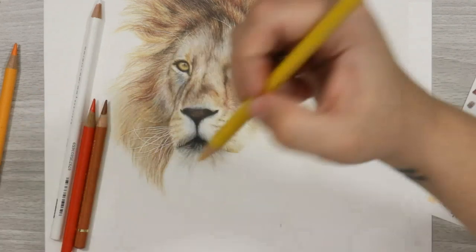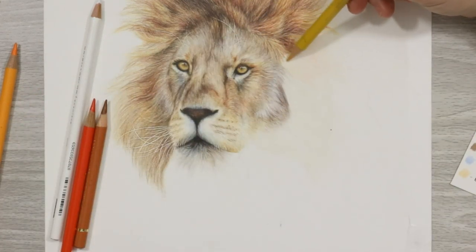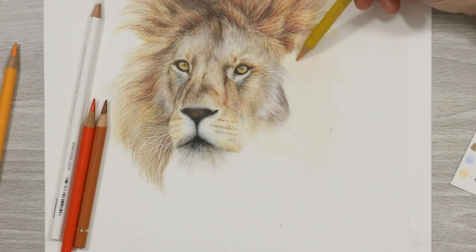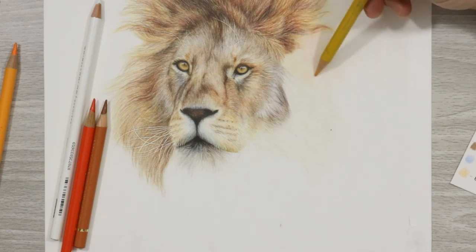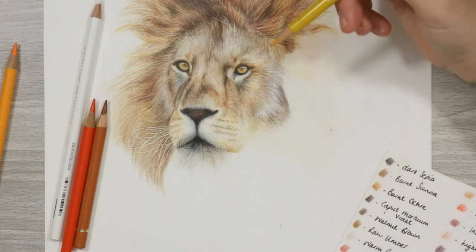I'm going to take the dark Naples ochre and we're just going to shade all over. So coming from the face, following the direction that we added with the base layer. And you can see that when this colour mixes with the light flesh, it gives it a really subtle, soft, peachy tone.